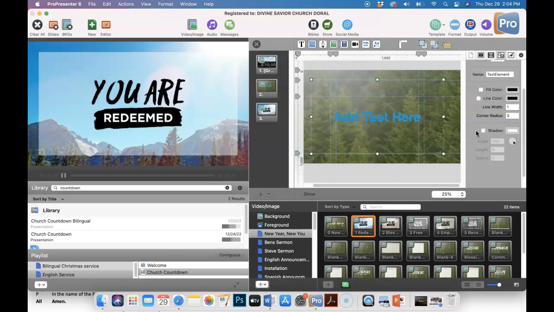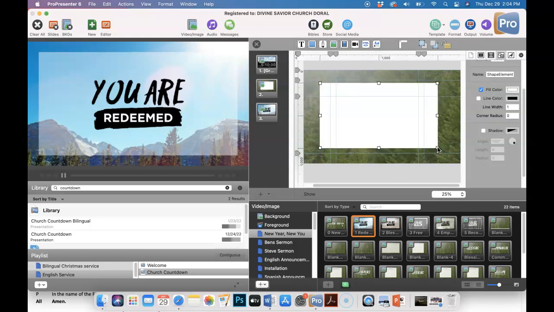Maybe you prefer not to have a shadow. You could add kind of a background. You can add this rectangle here. And let's just say I want it to cover the space. I can then, I should be able to right click, there we go. So I can send it to the back. That was to front. This one is to back. I have to highlight it first. And then that makes my text stand out a little bit more.